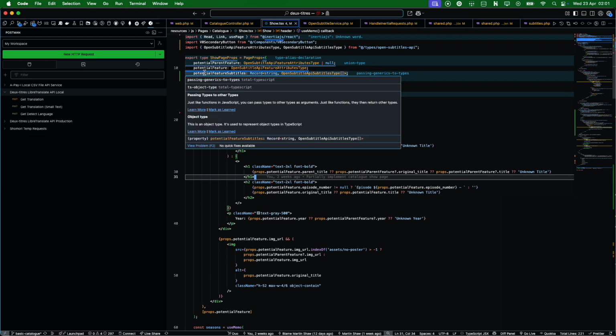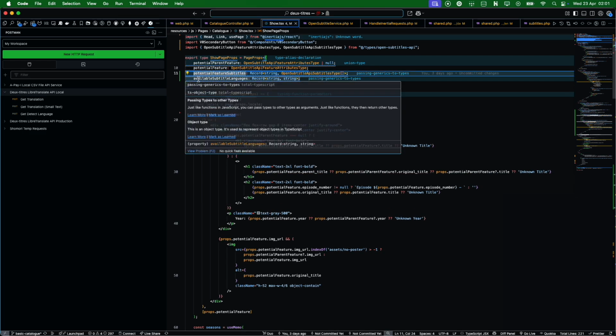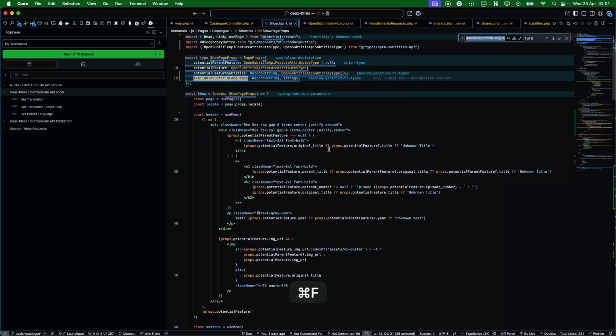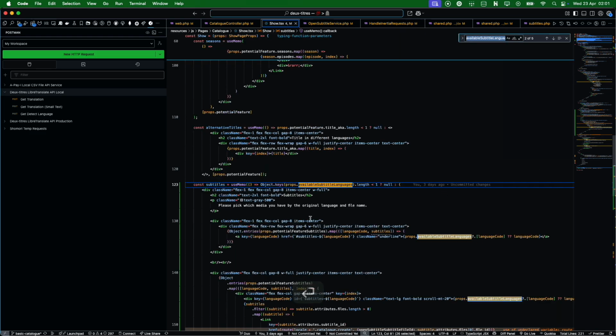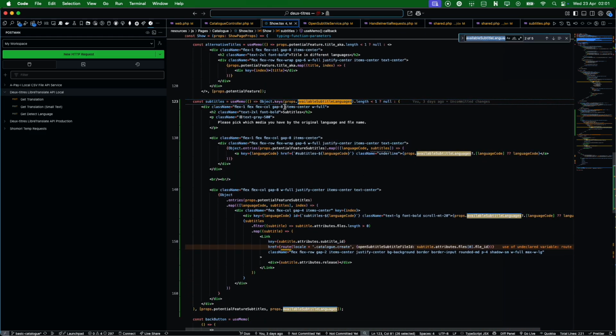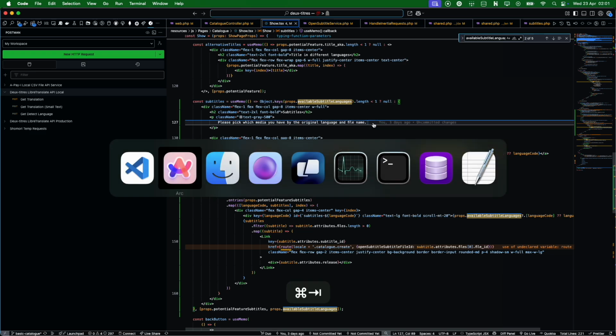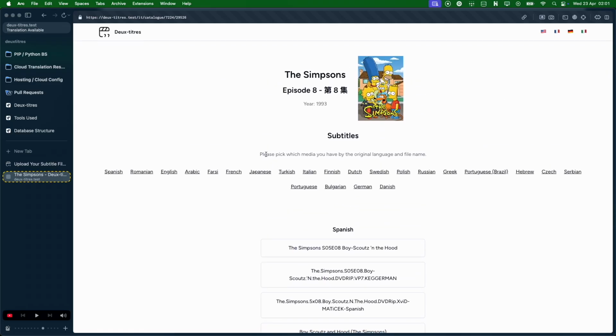You'll see that potential feature subtitles and available subtitle languages are used to render this UI. So please pick which media you have by the original language and file name. That's here.